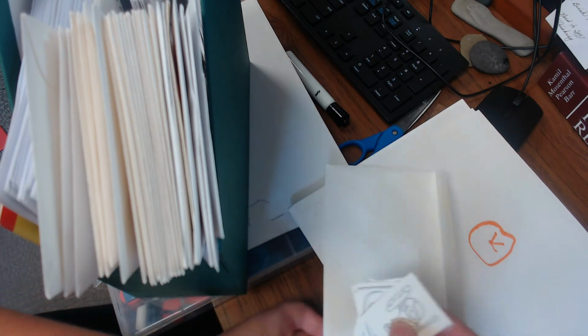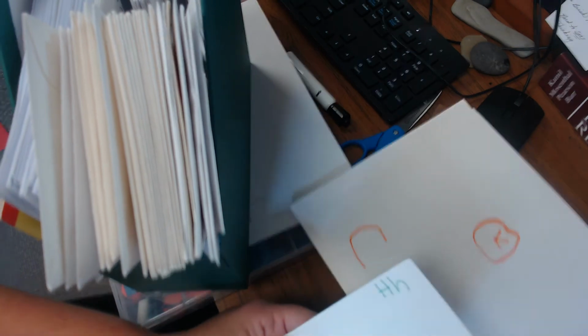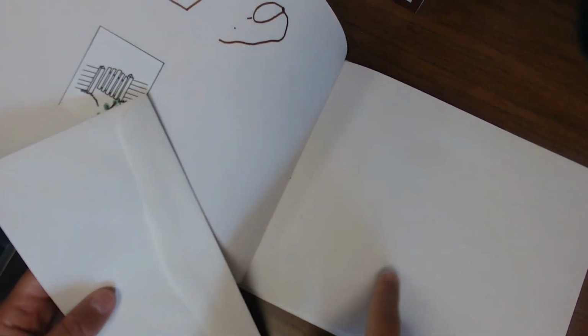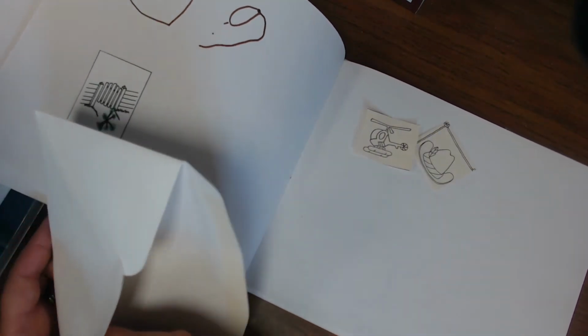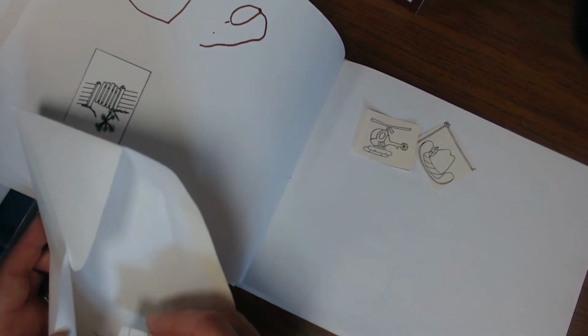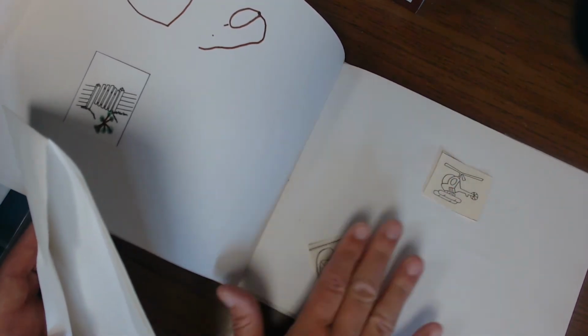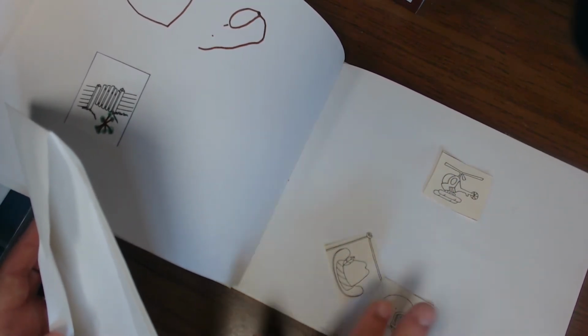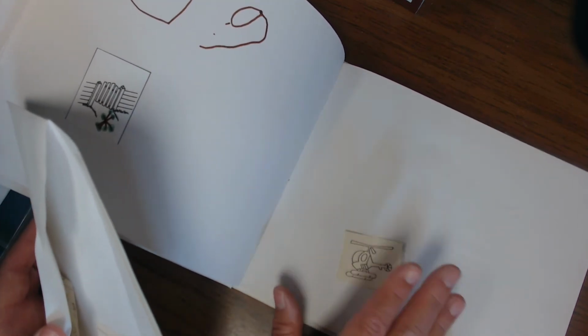But what I like about having this collection of pictures is if I have a child who is doing the H page, so maybe Jake learned about the H right over here. The H page is blank, and where he's going to put the letter H in there, I can just pull out 3 pictures and say, okay, for your H page, do you want to use helicopter, hat, or helmet? And this is a very quick way of getting an illustration decided there. Still give them a little choice, but we can quickly paste that into the page and move on.